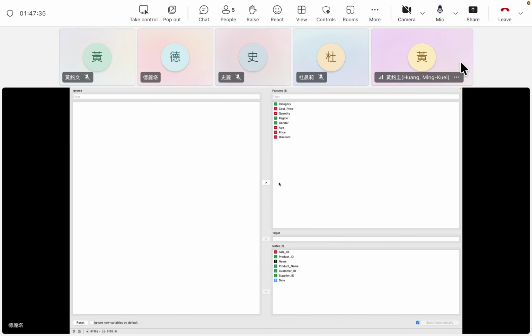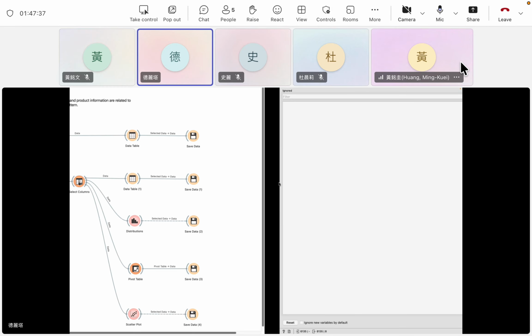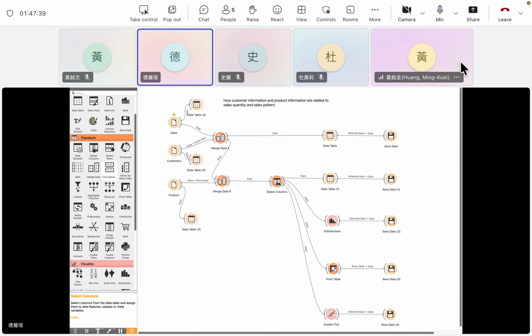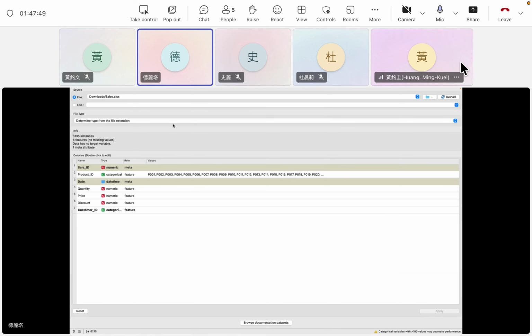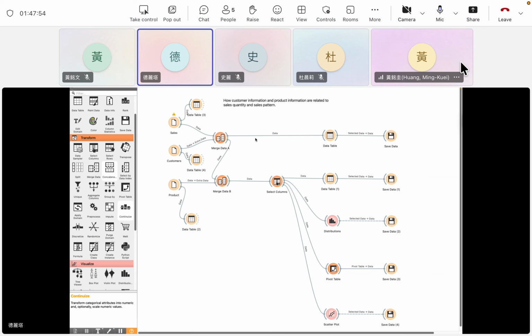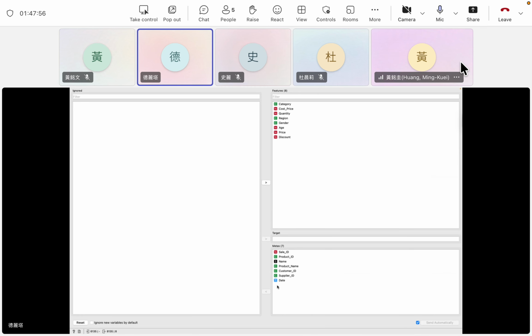We were trying to find the reason why our data has a warning, and it's because we put customer ID as a feature here, but in the Sales column we put customer ID as a meta.